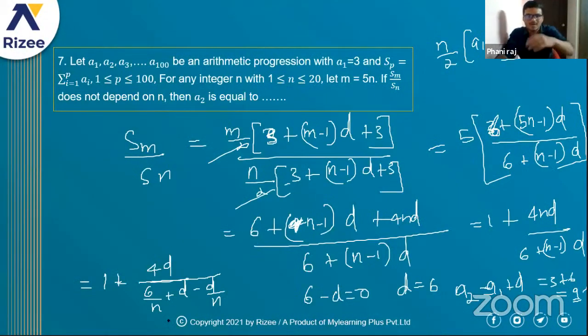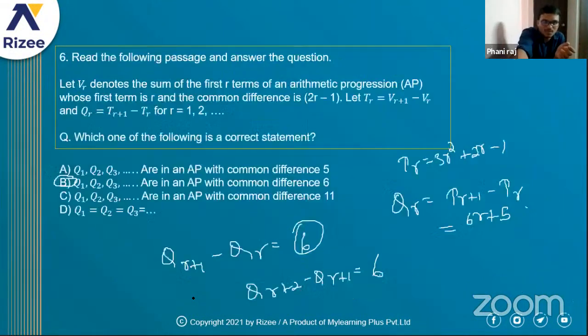And this was an important question. So always when you are asked about dependence or independence of N, try to get N in as few terms as possible. Here N is distributed everywhere. You do not want that to happen. You should isolate N to a very small number of values, so that now it's easy to see that if N is affecting this, it's only by 6 minus D. So if N should not affect, 6 minus D must be 0. Then N will vanish. You do not know which one to equate to 0 so that N can vanish here, right? So such things occur. The only way to escape that is to try to restrict it to as few terms as possible.